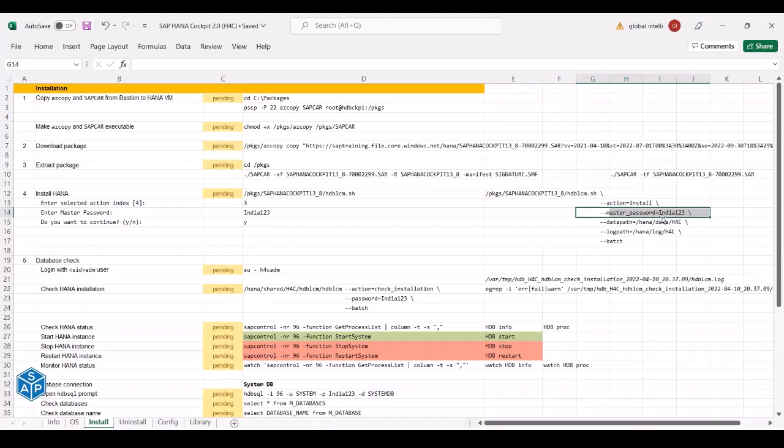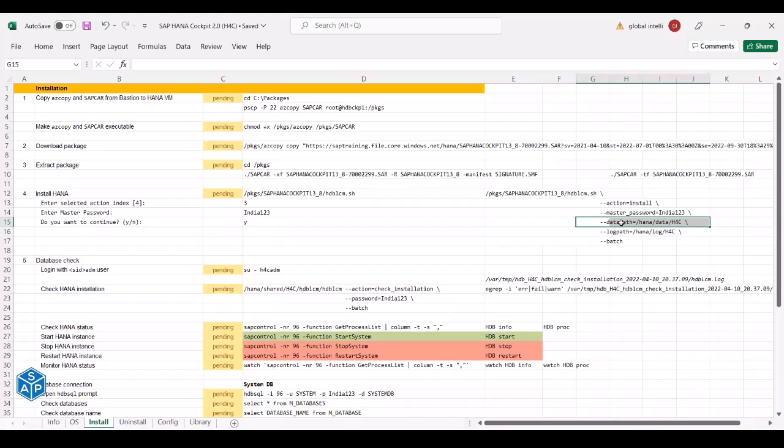Then the data file. Here you have to mention the data file location, because if you don't mention it, it will only create one location for all the HANA data, HANA shared and HANA log, somewhere in USR SAP, the SID and the HDB instance number.